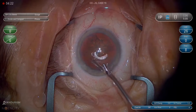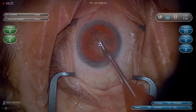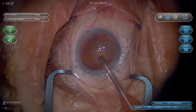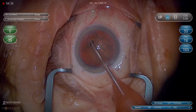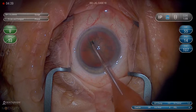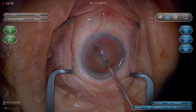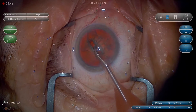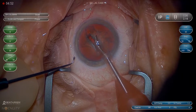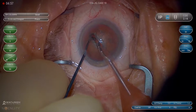I use a divide and conquer technique on probably 95% of my cases. It works on almost every density of lens. I'm going to use a groove and crack method. The lens is on average 3.5 to 5 millimeters thick, probably closer to 5 on most people with a dense cataract. The tip is about 1.2 millimeters, so we get three passes when we groove before worrying about the possibility of grooving through the posterior capsule. So you don't have to be timid on the first three passes — they can really be full-thickness passes — and then we want to slow down and be careful on those last few.